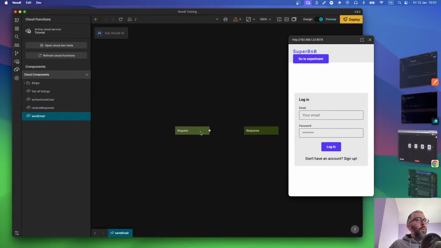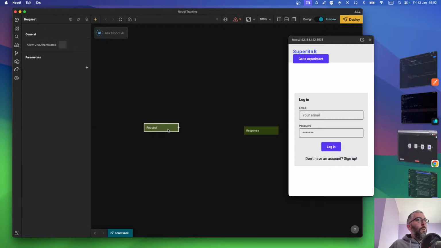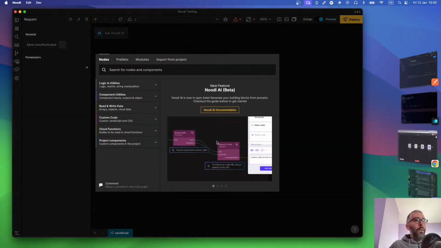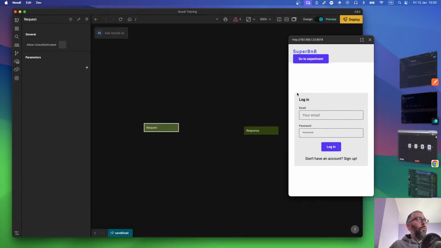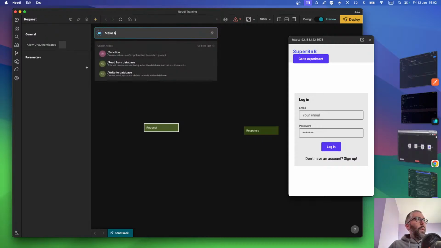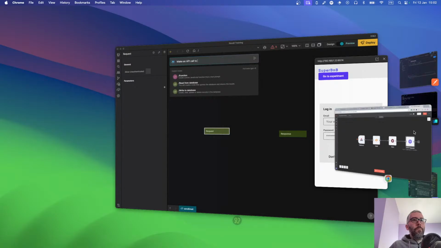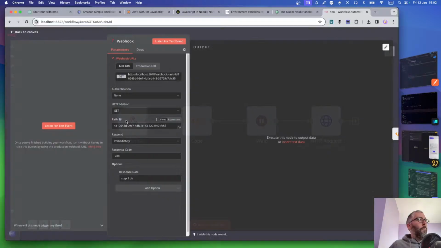And so send email, we're going to trigger this from within our app. When I send it, it's going to do an HTTP request. We're going to make an API call to this address.